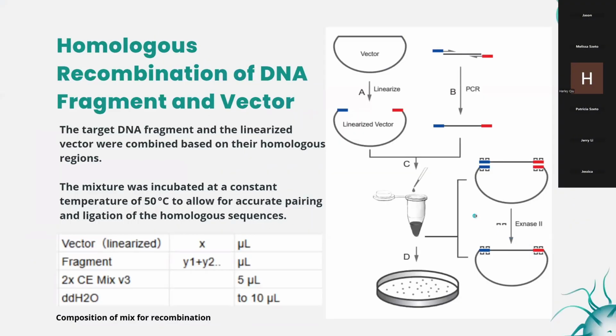This is the homologous recombination. Now we plug everything together: the DNA and the vector. With both the TPO insert and the linearized vector ready, we conducted the homologous recombination based on the overlap region that we designed in the first step. The reaction was incubated at 50 degrees, which allows the enzymes to work. This method eliminates the need for a traditional ligase and is much faster, so I decided to use it.